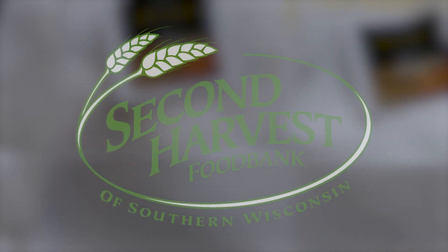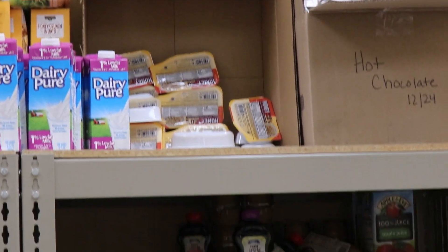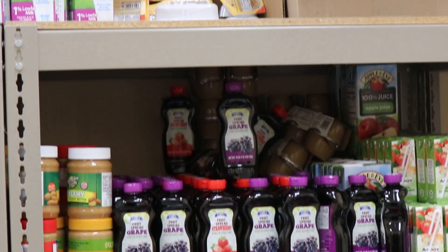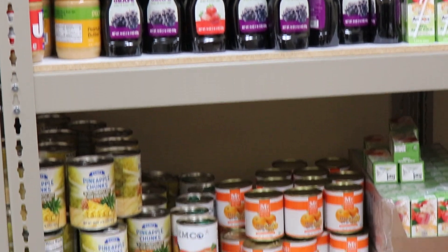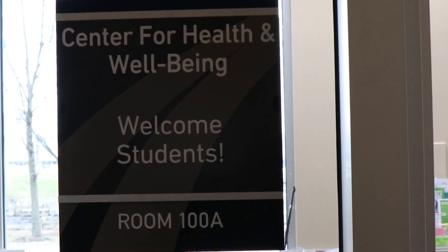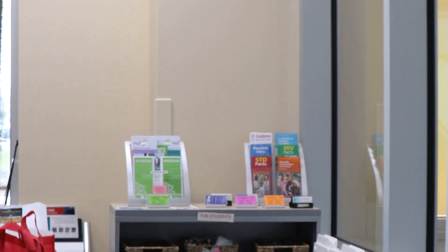Both Truex and Goodman South have a contractual partnership with Second Harvest, the largest food bank in southwestern Wisconsin, to offer pantries. In addition, food shelves are available at regional and commercial campuses during business hours — please check with each campus front office to learn the location. The shelves offer more grab-and-go, easy snack-type items. There are also various locations like the Center for Health and Wellbeing, Student Life, and the Automotive Parts Store that have snacks or bagged lunches in case students need a meal.